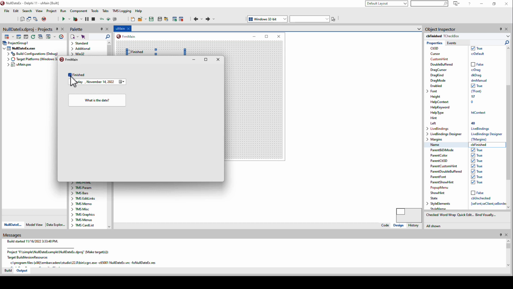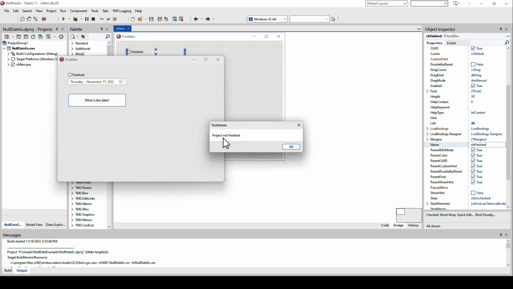If I click finished, it switches and I can select a different date. I can say what is the date, and I get the date that I selected. If I click finished again, so there is no date, and I say what is the date, the reply is project not finished, or no finished date selected.